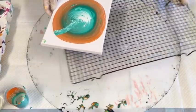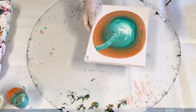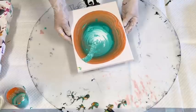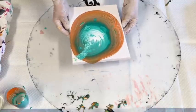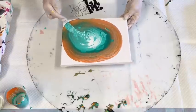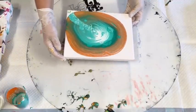Let's just move that out of the way for a second while I pour this paint. There. Just very slowly. I just want to give it a chance to kind of react under there. I kind of wish that I'd done this through it a couple of times now, because it's like a zipper effect, or certainly looking like an outer space.